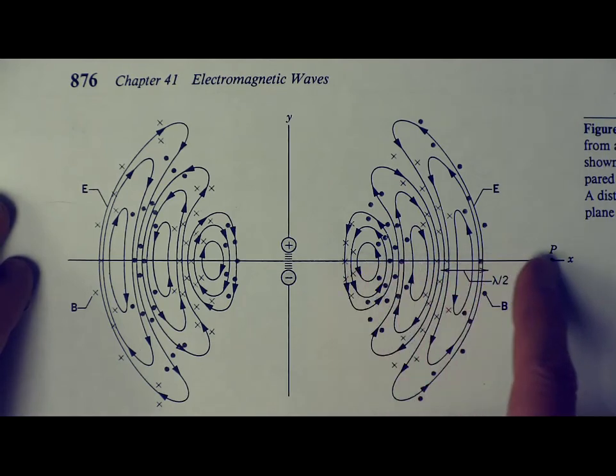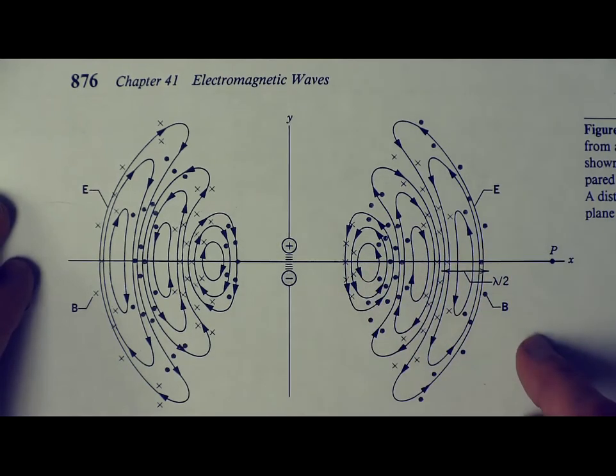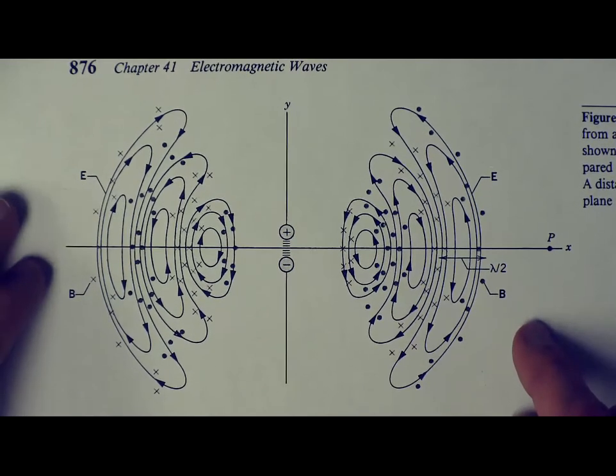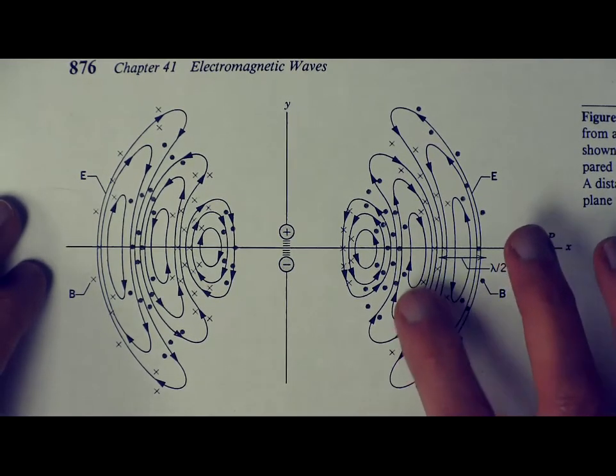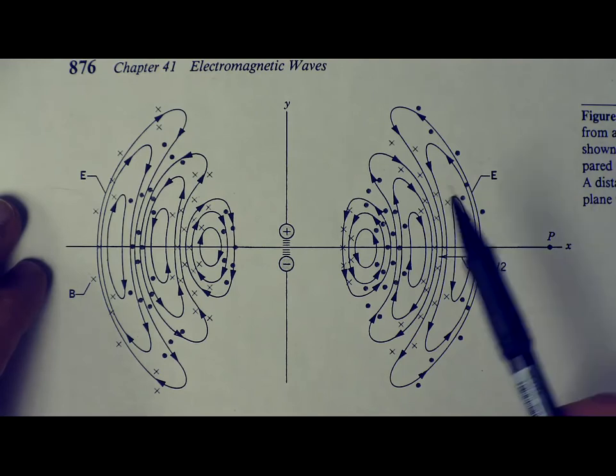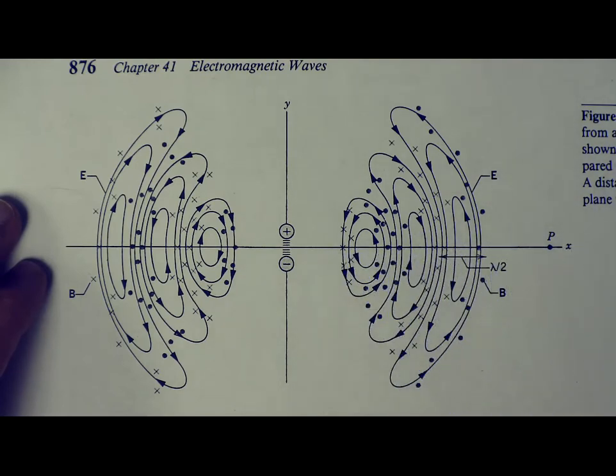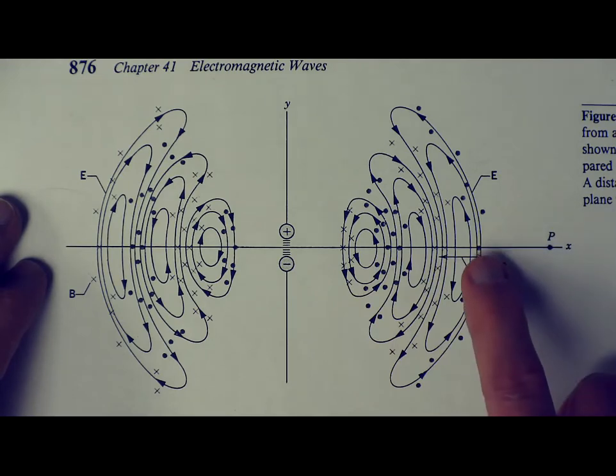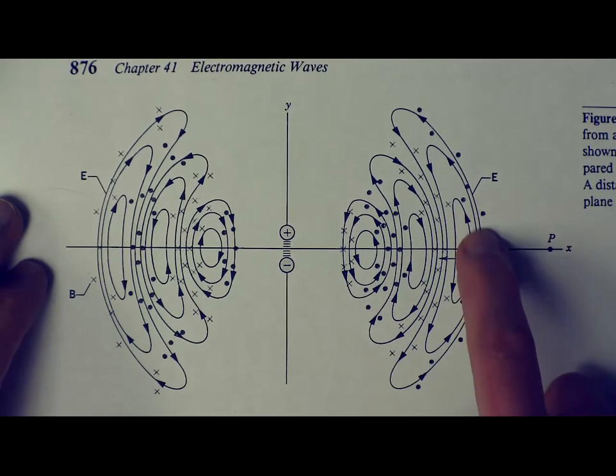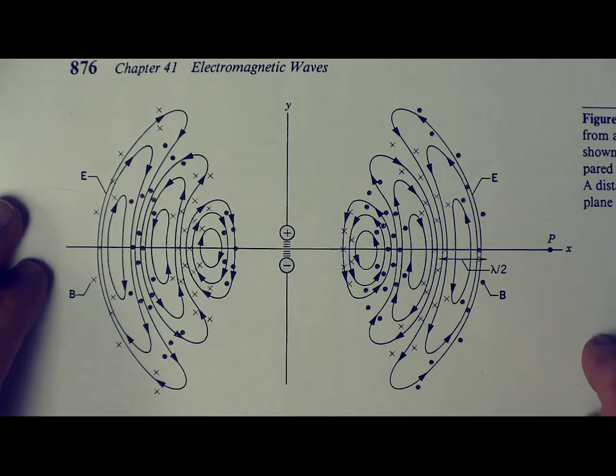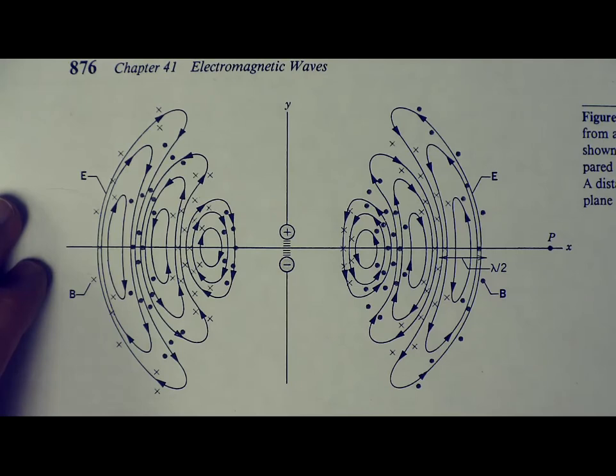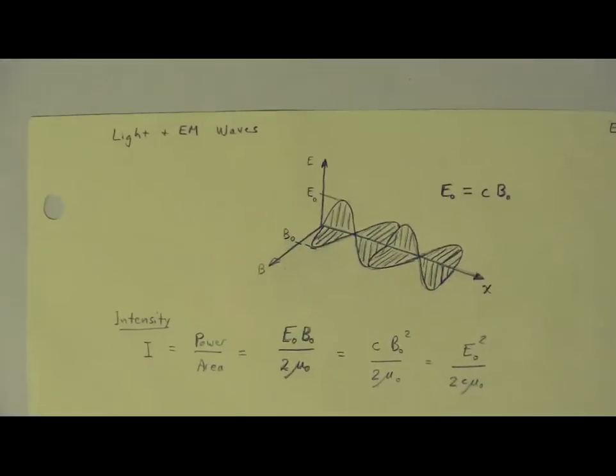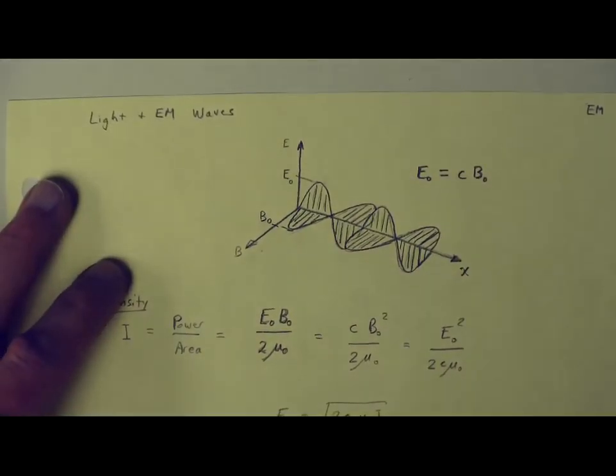So this is the kind of thing that would propagate on out. It'd be nice to have this be animated, but I haven't found any such. So that's another kind of description. Now notice again that as you move along the X direction, that's the way the wave is moving, that the electric field is in the vertical direction and the magnetic field would be perpendicular to the page. Here is yet another diagram of that same thing.